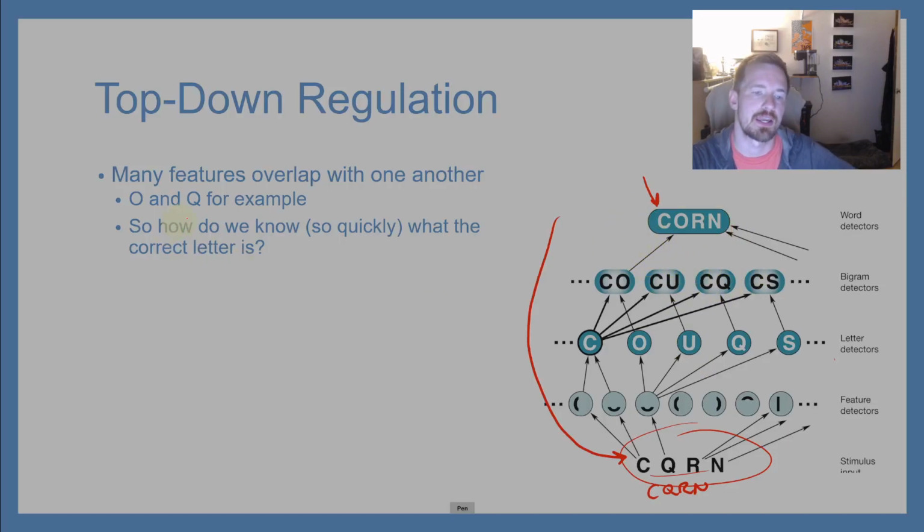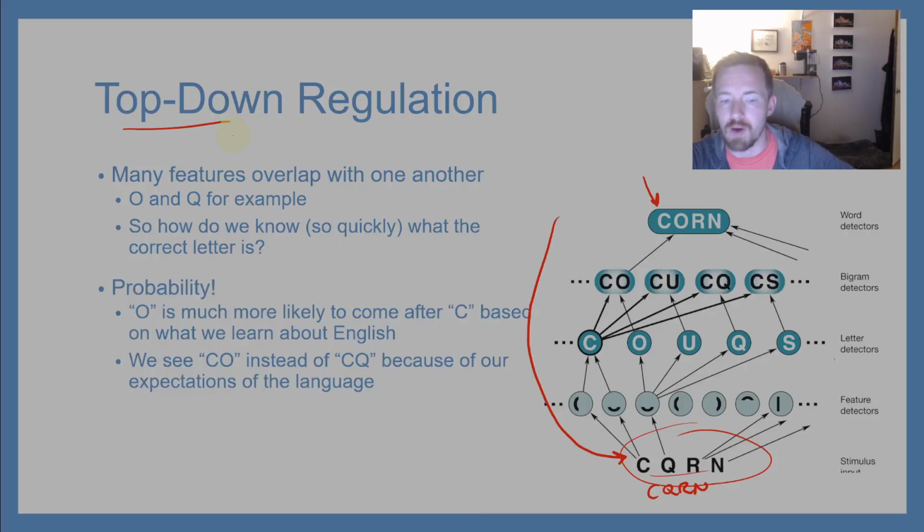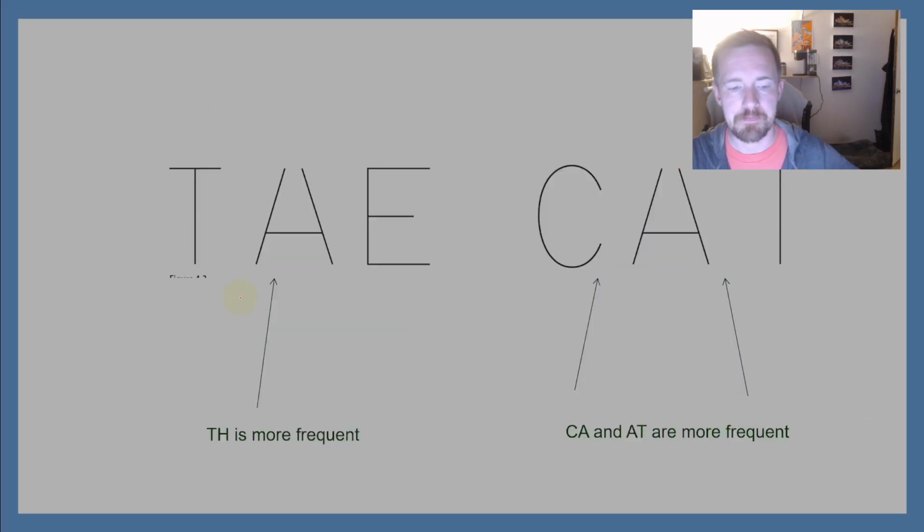Why? Because of top-down regulation, because of top-down processing. Why is that? Because of just the basic probabilities that you understand about the English language. You know that CQRN is a very unlikely combination of letters. You know that CORN is a very common pattern of letters because it spells a word. A very common word, actually. So, top-down processing means that whenever we see this right here, CQRN, we might be likely to recognize it as CORN because it shares so many of the same features and is more likely to have occurred. So the probability helps us get there.